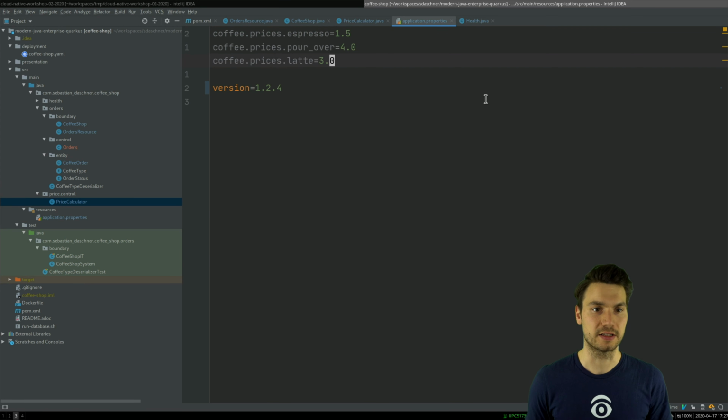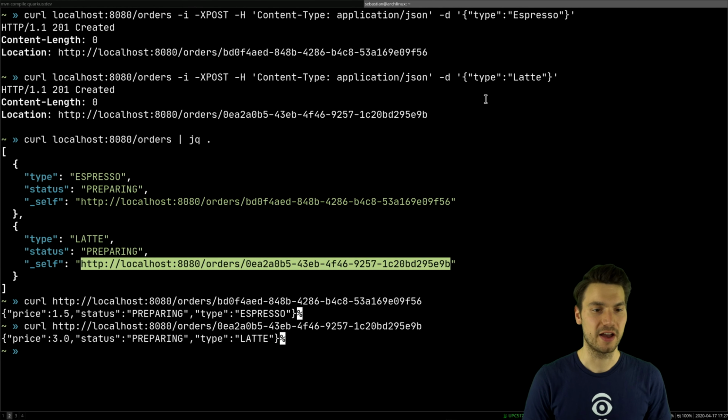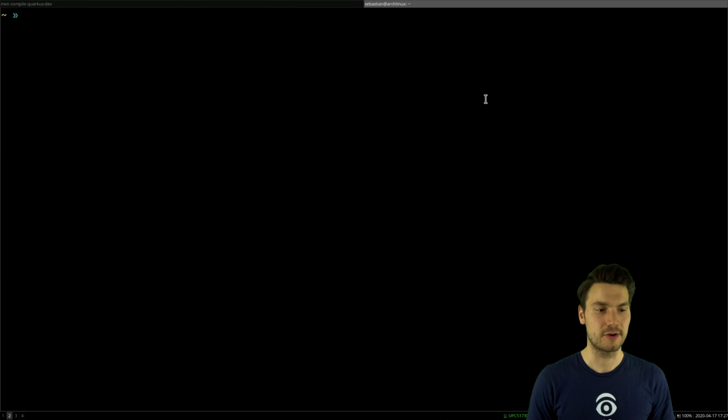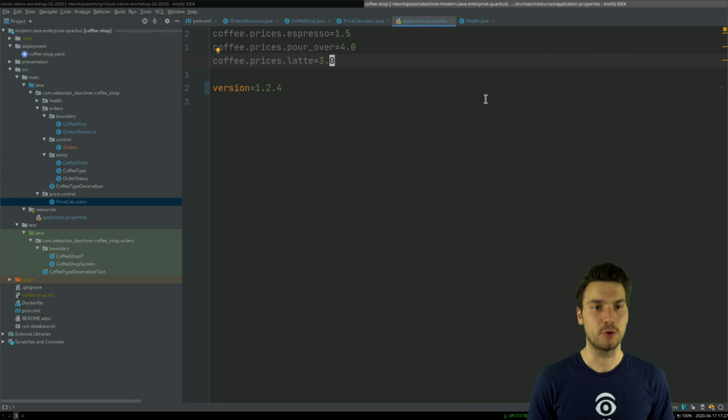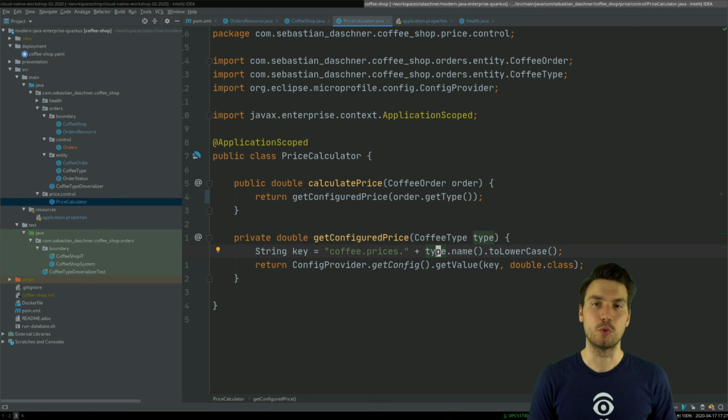And yes, this makes sense. This looks correct. So we can look up our configuration and then just set the price accordingly. Of course, we then could make some further checking and throw some exception if it's not valid. But the point is to show you how it works to access configuration also in a programmatic way. That is a feature of MicroProfile Config, supported here as well.